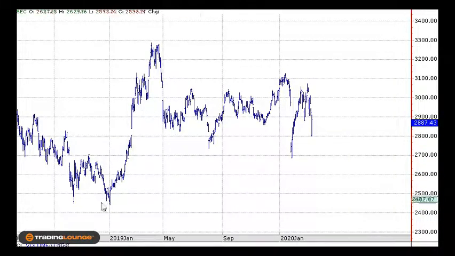So an A and a B, well, 1 and 2 and 3 and 4 and 5 here. So this makes an A wave here. This is in 3 waves here, so a B wave and a C wave here. This probably could be counted either impulsive or corrective here, but if it's moved up here as wave 1 and pulled back as wave 2, well, then it's ready to climb higher from this point.